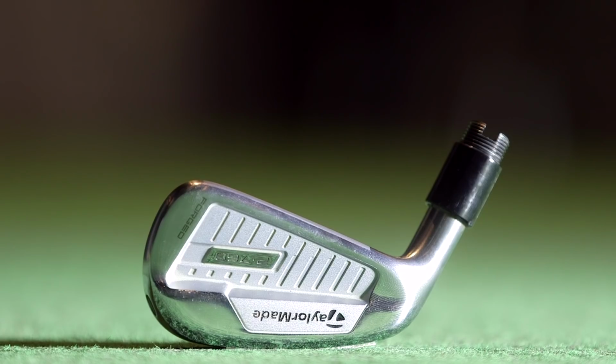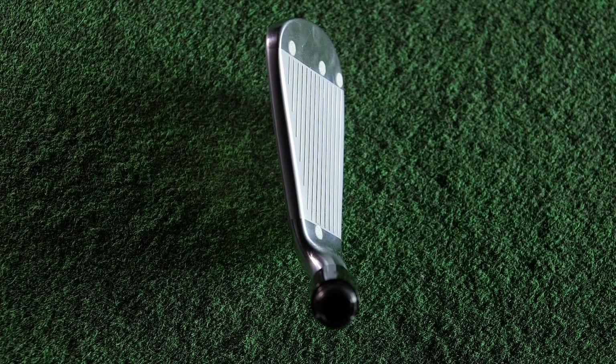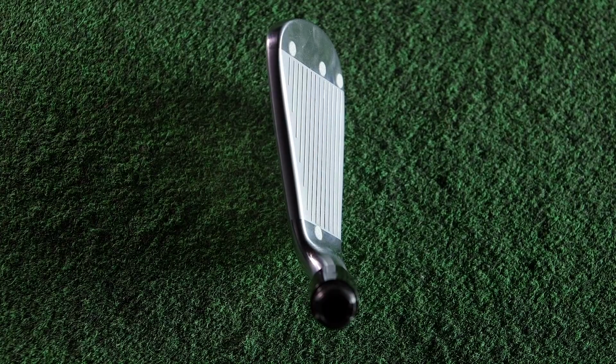So we have the P760. Yes. Our best seller in this category this year in the store. I didn't know that at all. We've done really good with that. It's a high performer. I think by nature of being a combo set, it fits a really wide demographic. So you get help in the longs. You have a nice solid feeling short iron because it doesn't have the speed foam. It isn't hollow once you get down into that 8, 9 and wedge and the gap wedge. But you start to have a little bit more forgiveness in the 7, and it gets progressively more as you get into the long irons.